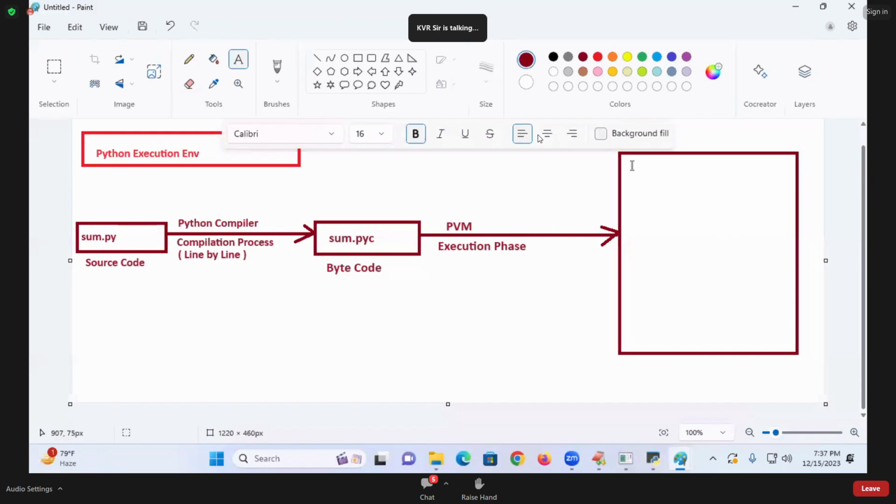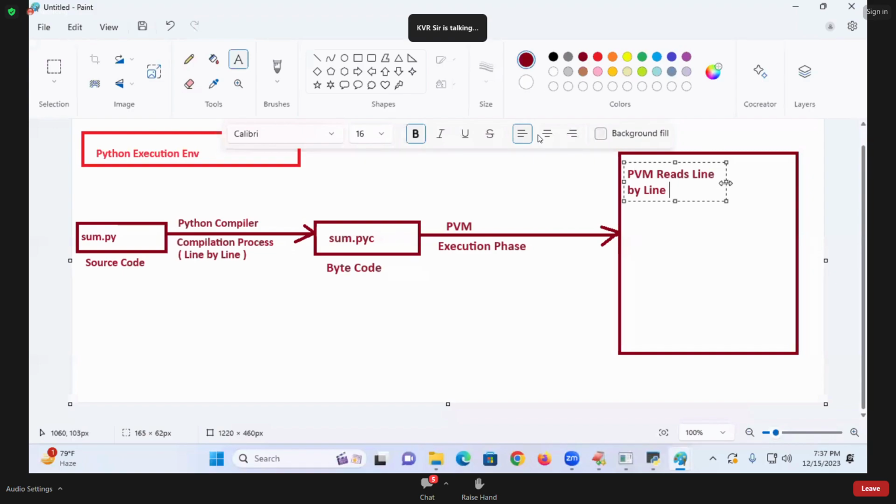Come on now. What is PVM doing here? Earlier, the complete object code was converted into machine code. Here, PVM reads the bytecode line by line.